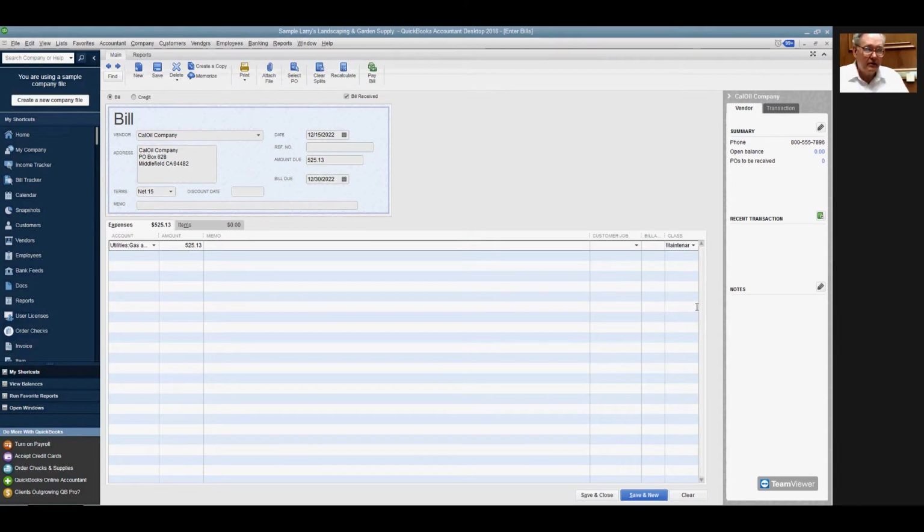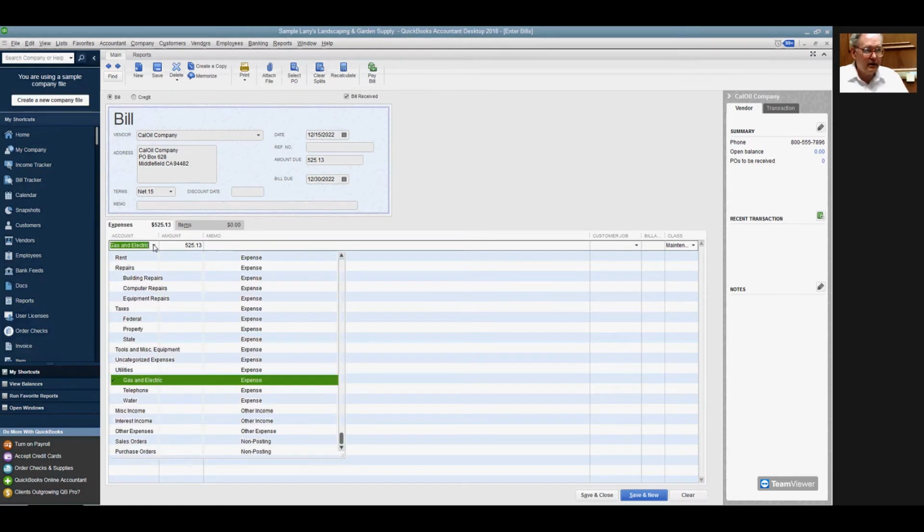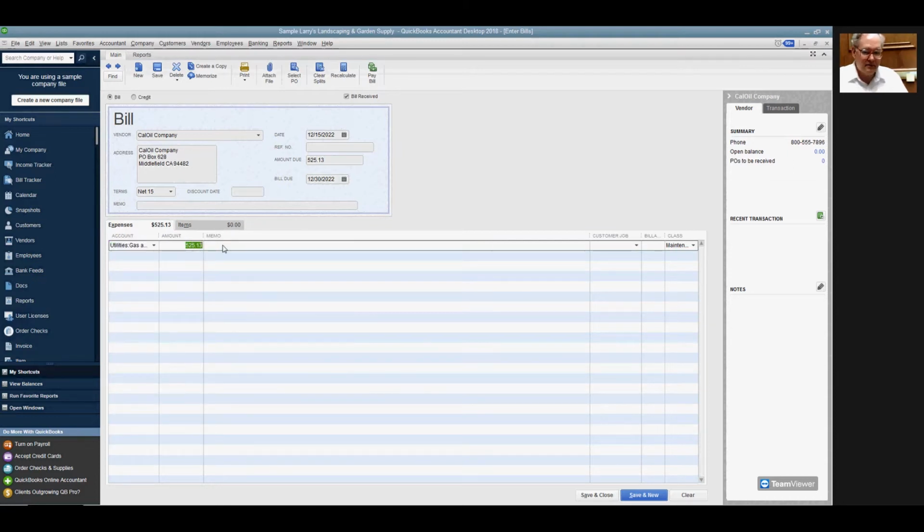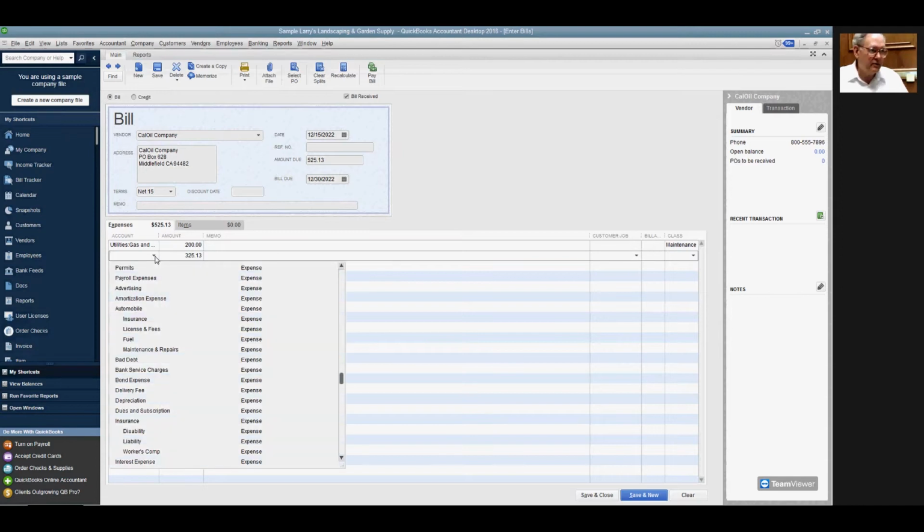Now you may say, well, what if only part of this bill was for gas and electric, maybe $200, okay? And the balance was for repairs. Maybe Cal Oil Company came out and made some repairs or maintenance.